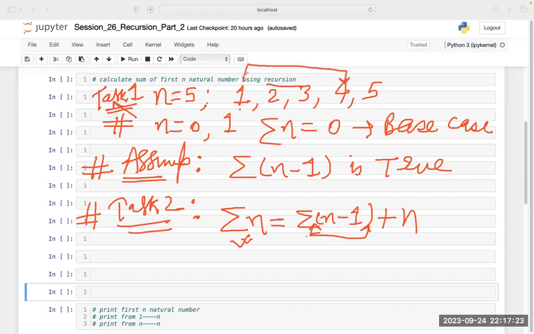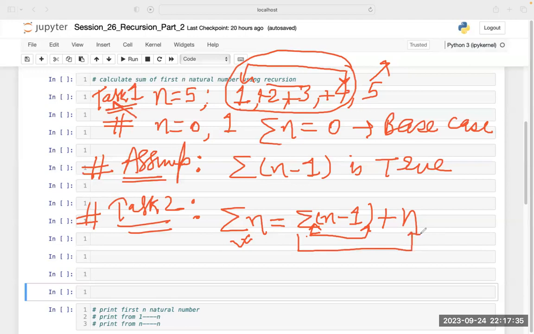Summation of n minus 1 is the summation of 1 plus 2 plus 3 plus 4, and to that you are adding n. So you are getting the final thing. Is this clear? Whatever I have explained here, I am going to write the same thing in the form of code. Fine. Okay.